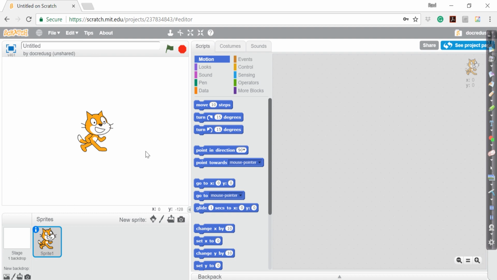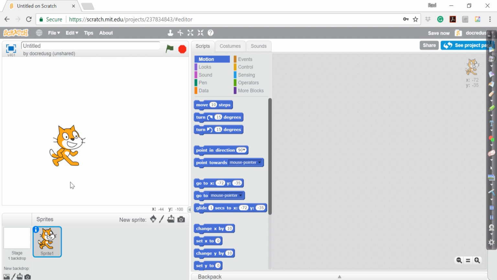This first section here is what we call the stage. This stage is where you put all your different components. In Scratch they call them sprites. So every sprite that you add, for example this cat here, is considered a sprite. You can click it and move it anywhere you want on the stage, and it will just stay there, wherever you click and drop it. This is the first part of your development environment here.